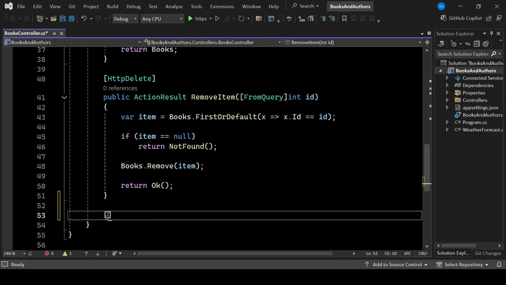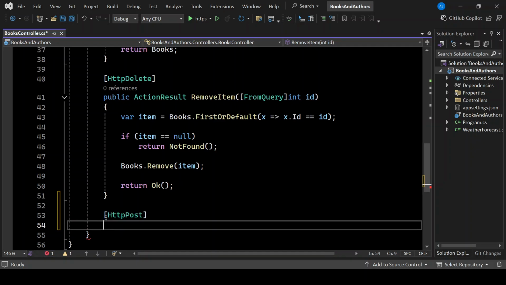So first, HTTP POST attribute. Okay. We're gonna create a new method, addItem. This method should return action result type.